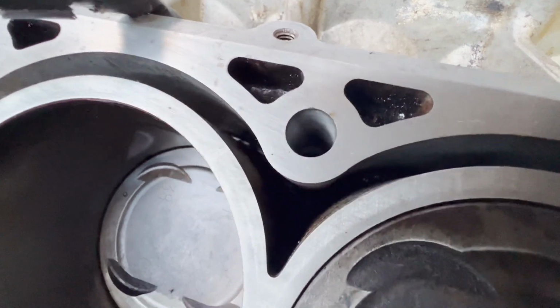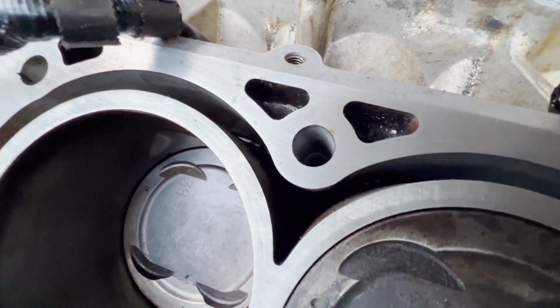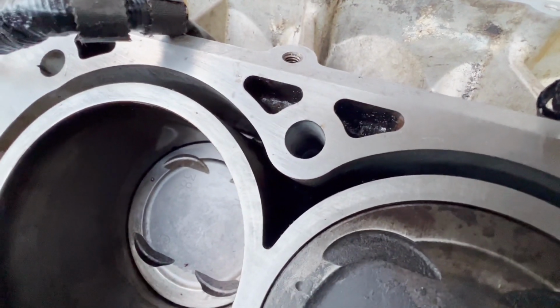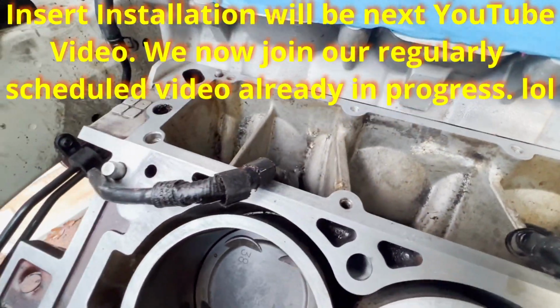I'm going to do a follow-up video on it. We're just going to do the process of tapping and putting in the inserts, and then putting on the heads with those.